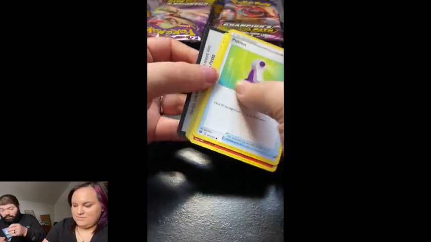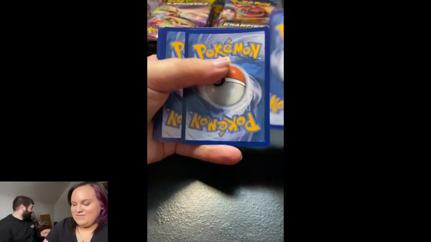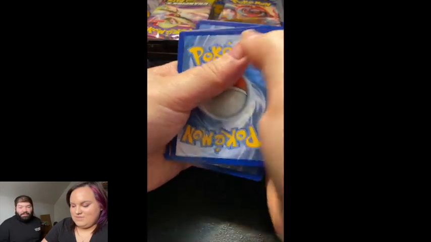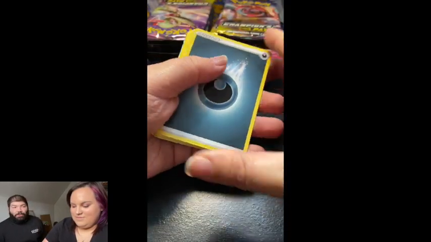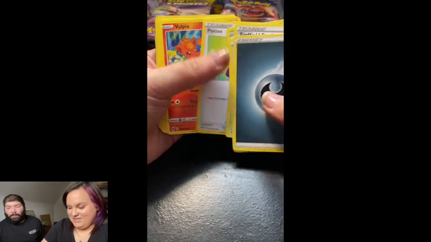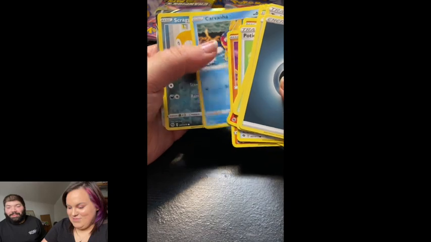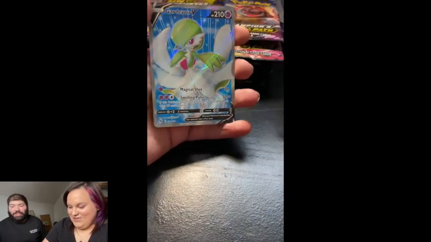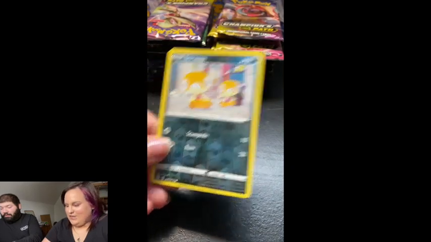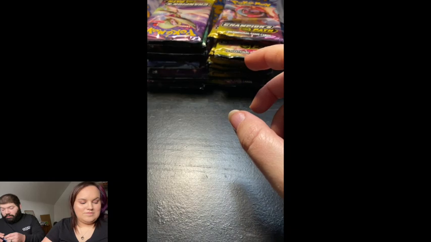Here we go. I'm just drawing into the abyss. Let's see. Fire. Oh, you didn't let me guess. You'd never guess Dark. Beedrill, Potion, Vulpix. Ooh, Machop, I got a little Milo, sneaky peek. And a little Scraggy too. Gardevoir V. Nice. That's a good one. That looks pretty cool.